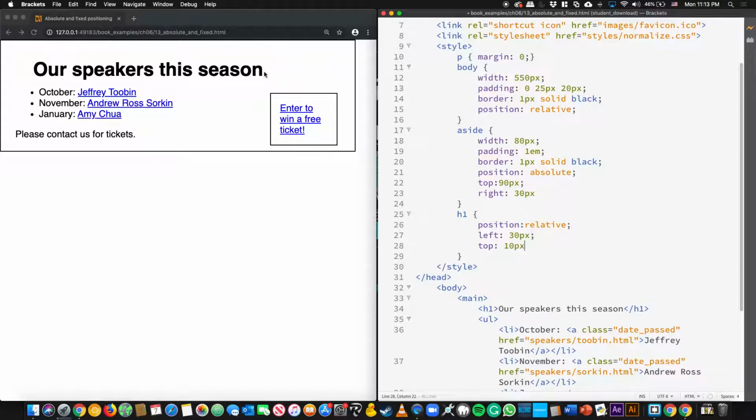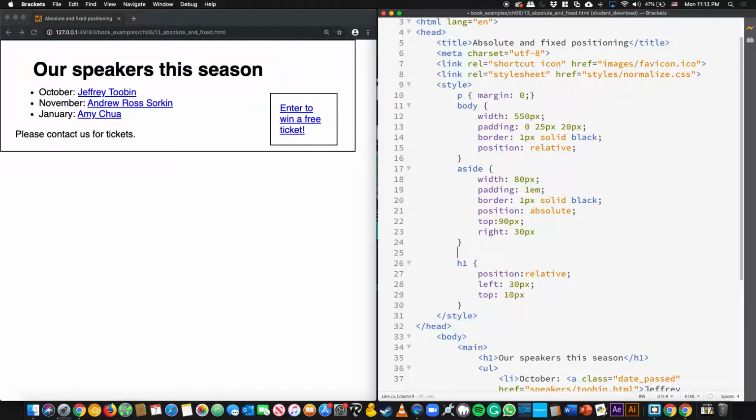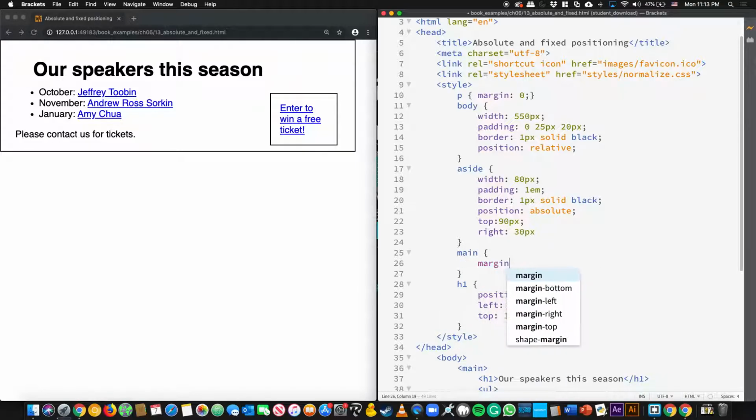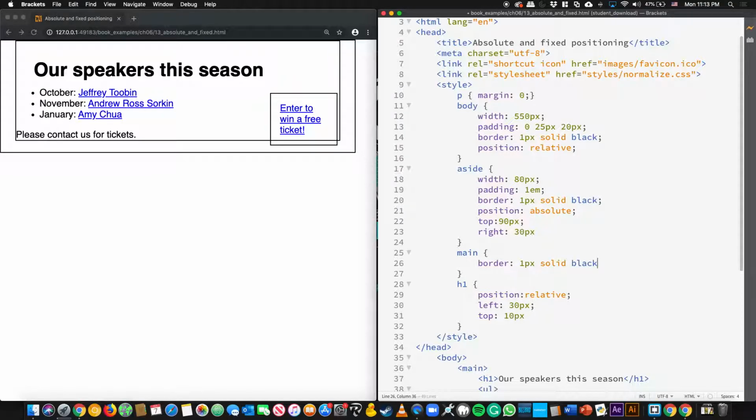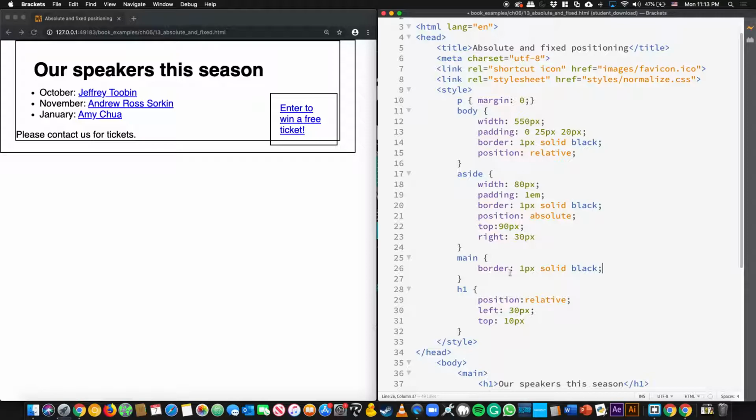Now if I go here to the main and create a new rule, I'm going to do main, border, 1px solid black. You will see that all these elements are being moved around. Now it looks a little bit better how this element has been moved.